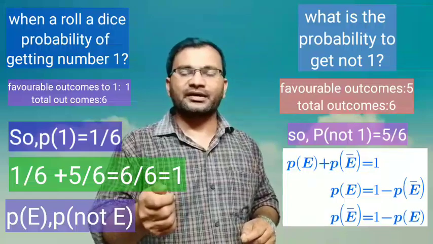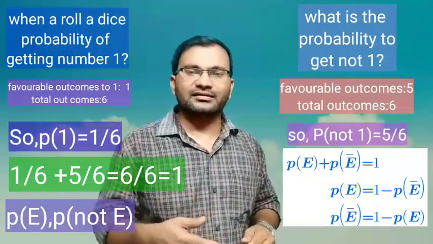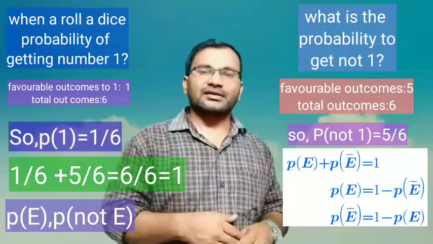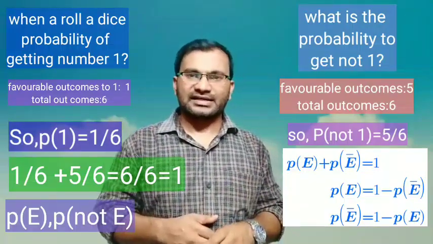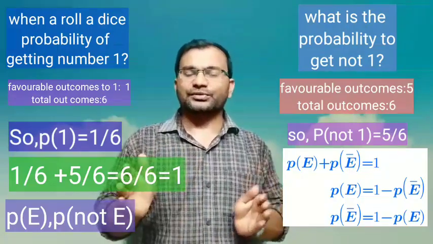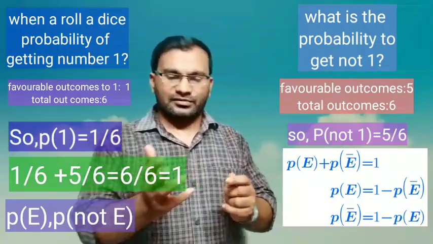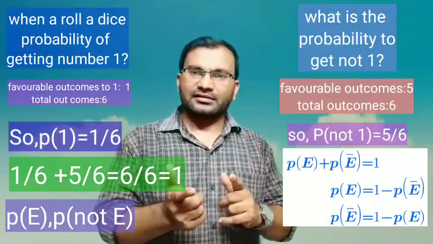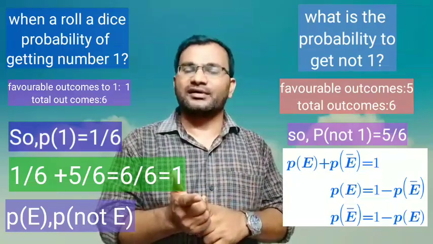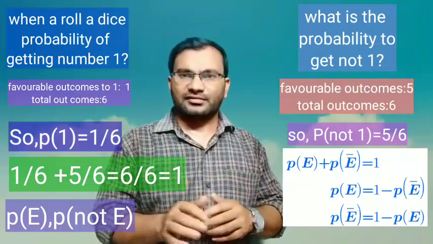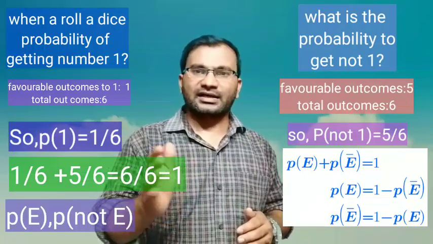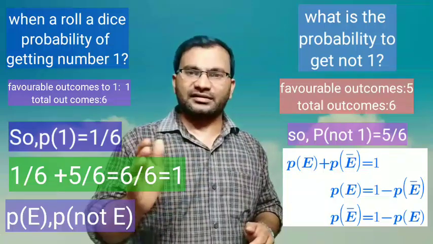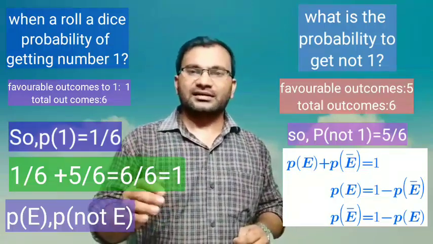That means pulling a card from a deck of cards. What will be the card? We discuss some more situations related to a deck of cards and numbers also in exercises 13.1 and 13.2. These two exercises have problems related to dice, tossing a coin, pulling a card from a deck of cards, and number related. I think I covered all the terms. If there are any missed terms, I will discuss them in the next video.